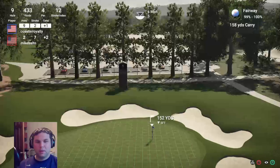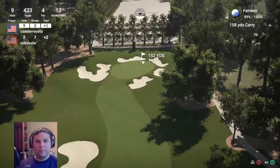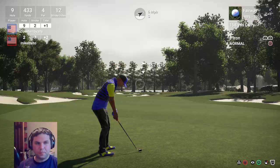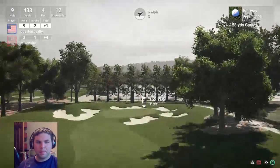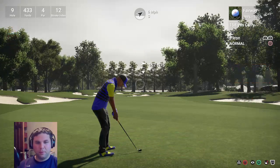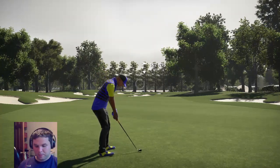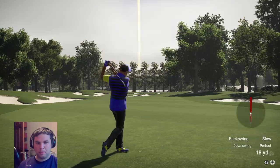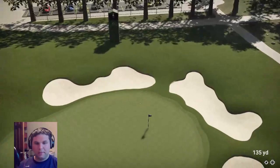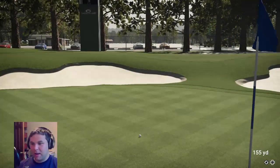All right, looking at hole 9, this gives you about 150 yards on the finishing hole at the front. You can see I'm going to pull out a little bit here. You can see the parking lot in the background there, but very heavily guarded by bunkers all the way around the green. We come back up here to the second shot area. All right, so let the wind do its job here, hopefully. Oh, and there's the weird looking animation. Beauty. And if this will bite, yes, we will take that. It's not a bad shot at all for me.